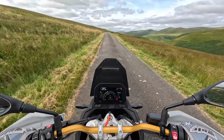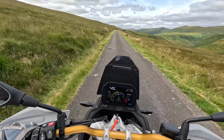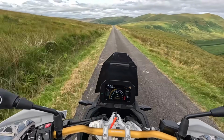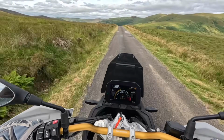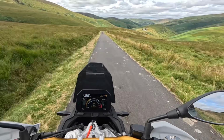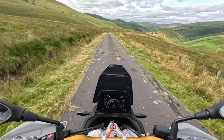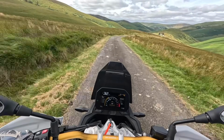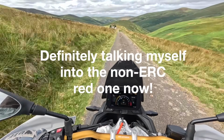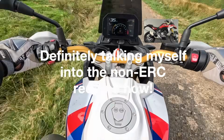The same thing may apply with the quick shifters, where you get one quick shifter that's a lot better than another. Yeah, I'm wanting to use the clutch to change gear at certain revs, and when the engine's under a bit of load. Oh, this is gorgeous here. It's not very happy to change on the quick shifter. At that point you'd want to use the clutch. Okay, so then what's the point of having the easy ride? Exactly. And also this bike's too wide.